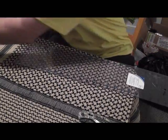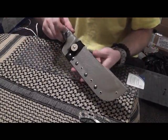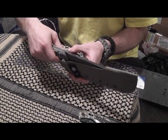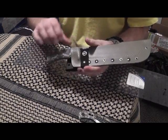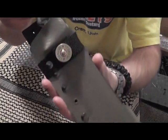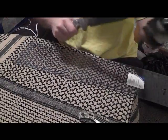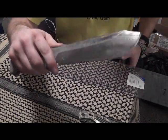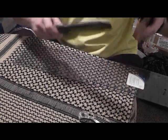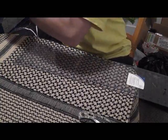I'll show you a couple of the other new blades I got. He made a new sheath for this knife. It comes out that way. You see that? And it's got a cool little 12 gauge butt snap on it. You see that shotgun shell 12 gauge snap? Pretty sweet. And this knife is awesome. Sweet. I already showed you this one though. So I'm gonna put that one up. I'll show you a couple of the other new blades.